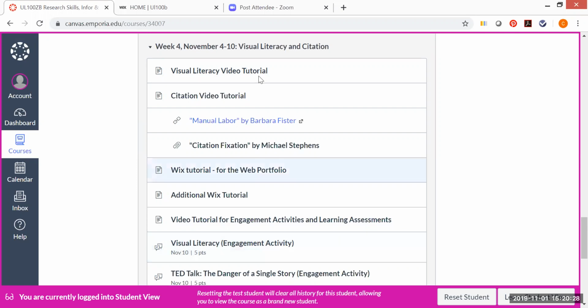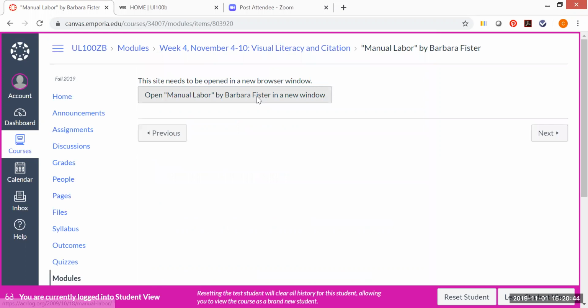So we have our video tutorial for visual literacy and also for citation. We have our two articles that go along with citation that we want you to read. Manual Labor by Barbara Pfister, and here's the link for that. You can open that in a new window.